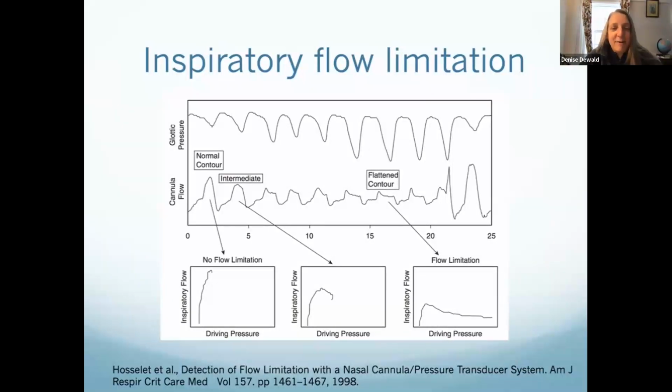Go right into it. Okay, so when we stopped last time, we were talking about this inspiratory flow limitation, where you have your nasal pressure signal, and the more you try to inspire, so here's glottic pressure, where they're measuring the pressure with an esophageal manometer, and the more you try to breathe, the less air you get. So you have this flattened contour. So we have this, and you see it in here. So no flow limitation: the flow goes up with increasing pressure, but with inspiratory flow limitation, the flow will stop going up even if you're increasing your pressure. Okay, do y'all get that?